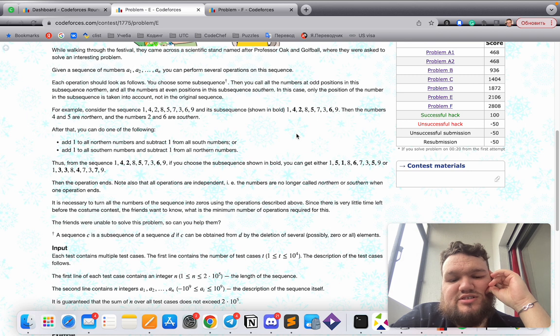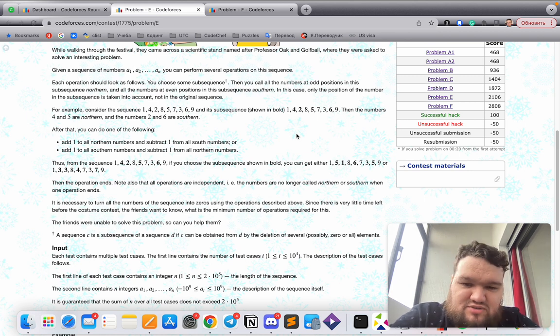Our value is the maximum difference between two prefix sums. And I want to say that in one operation I can surely decrease that. How to do that?